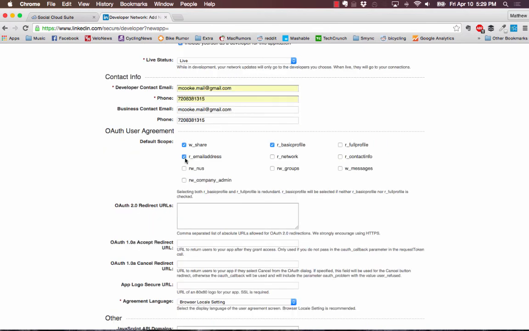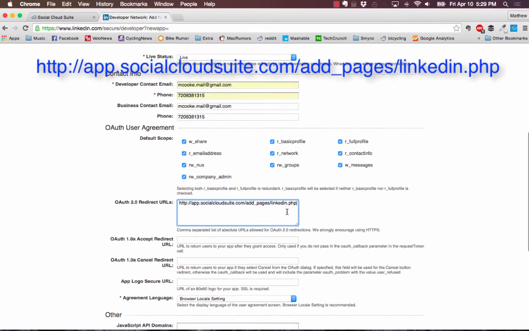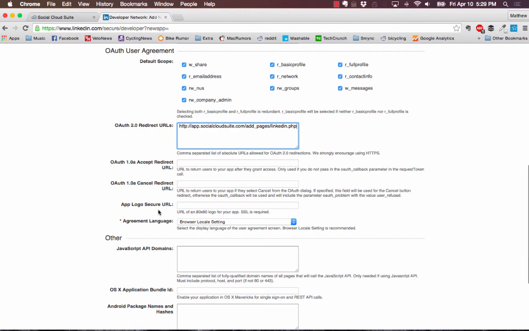You can just click all of these. Then for OAuth 2.0 redirect, it is app.socialcloudsuite.com/add_pages/linkedin.php. Leave these next few empty.